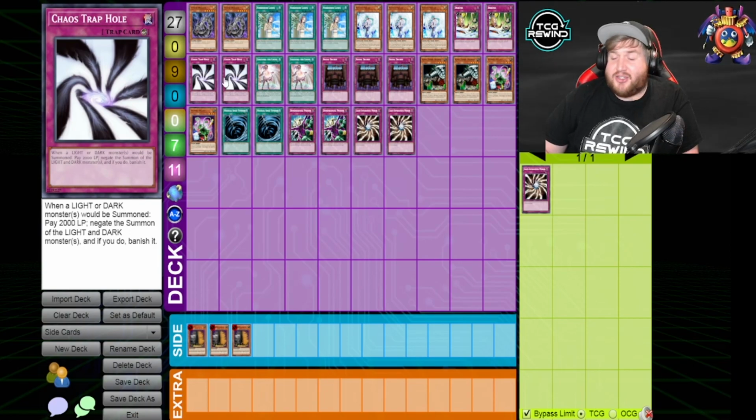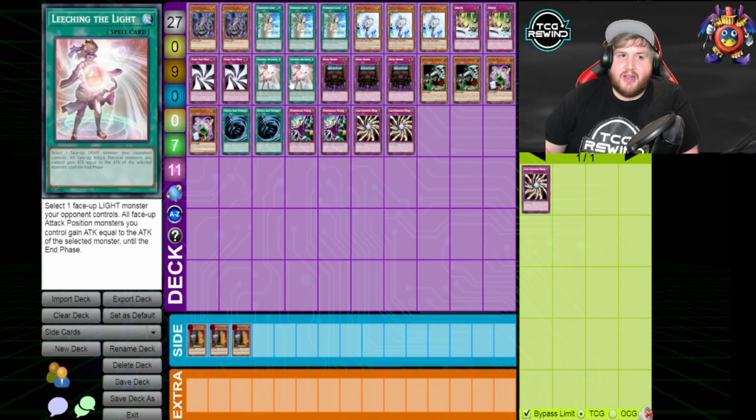Same thing goes with Chaos Trap Hole, going against Agents, going against Chaos type decks, stuff like that. This is a really smooth card to side in. I personally am a big fan of it. It also hits a lot of the synchros that are used in Tengu plants. Leeching the Light is a common side deck card that goes against Agents, and it's also a common, so this is a very, very cheap card.